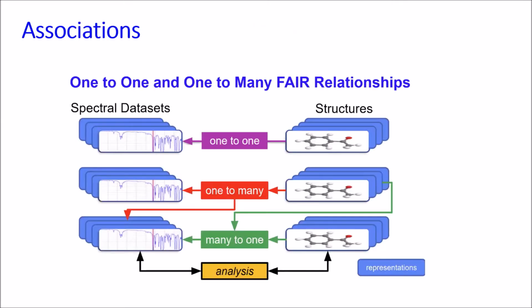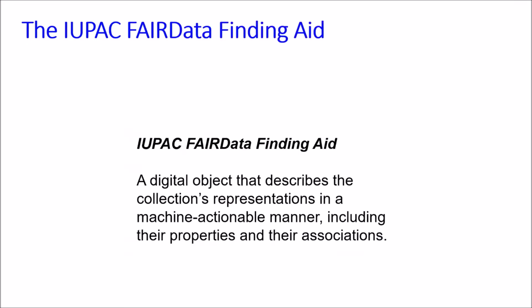Okay, so the essence of a collection is that we have structures, we have spectral data sets. It's a one-to-many, many-to-many kind of interaction. There's a lot of flexibility here. And then also with these, we have a sort of an analysis aspect, which connects those as well. So the key here is what I want to discuss is the idea of a finding aid.